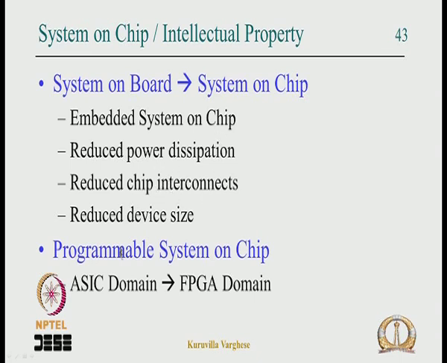And the same thing is happening in the FPGA domain also. In the ASIC domain you have system on board, in the FPGA domain you have programmable system on chip. That means in the FPGA domain also a lot of processors and peripherals are built into the FPGA, and you design your custom design on the FPGA, put it together for a system which is called programmable system on chip, and some manufacturers call it system on programmable chip and so on.